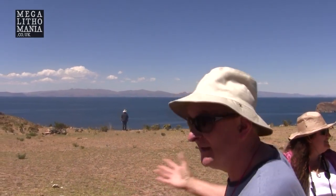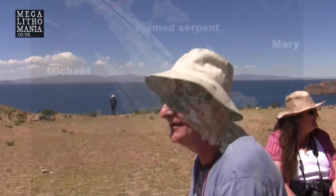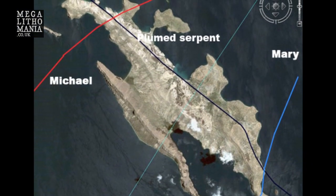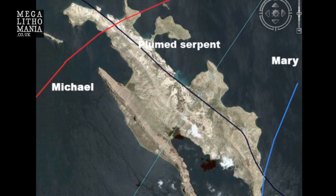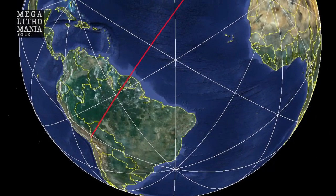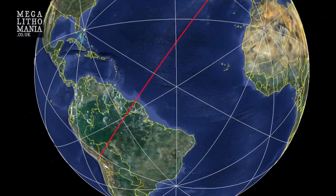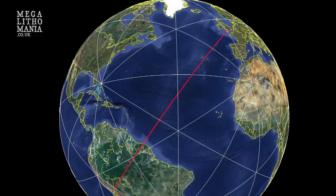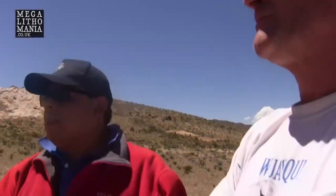Viracocha came out of the ocean, still is coming out of the ocean. I believe it came out of the ocean in a certain direction where these lines go, and continued along the path of Viracocha on his raft, partly on his raft circuit, partly as a pilgrimage route, building all these sites. Also went the other way as well, to go to Tiwanaku further south. But they supposedly emerged from this cave over here.